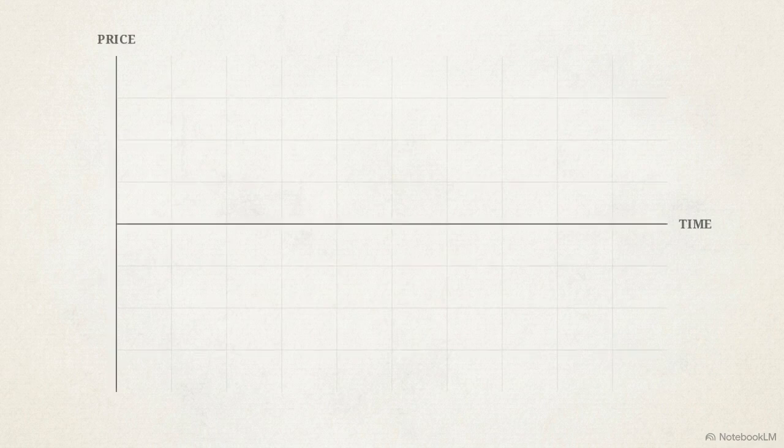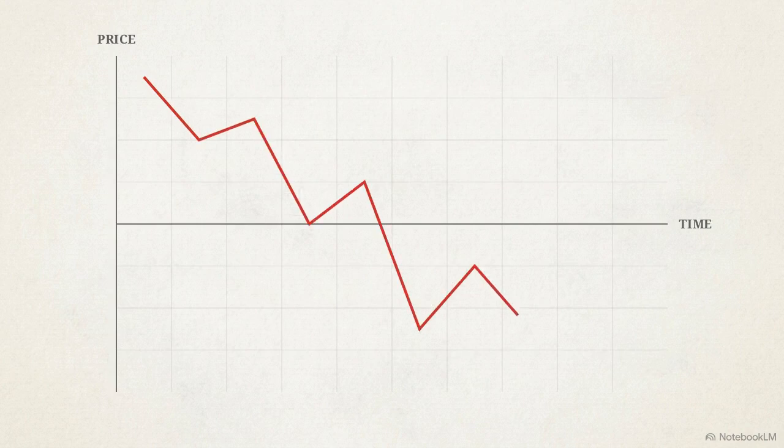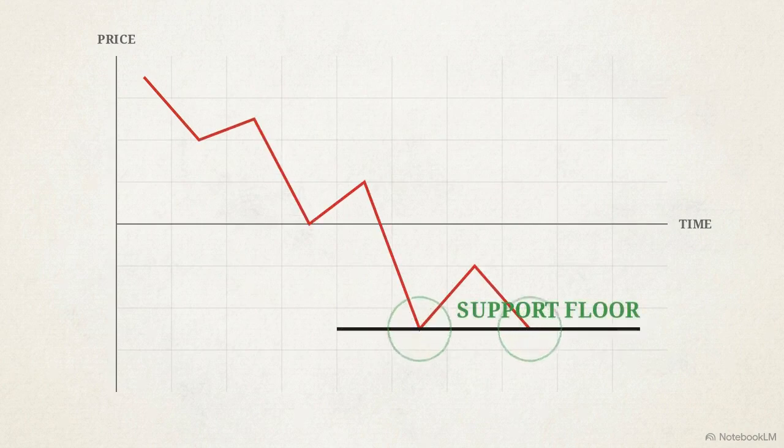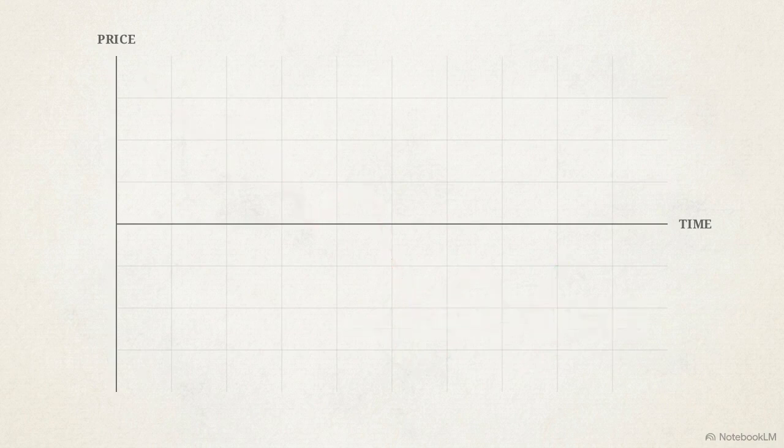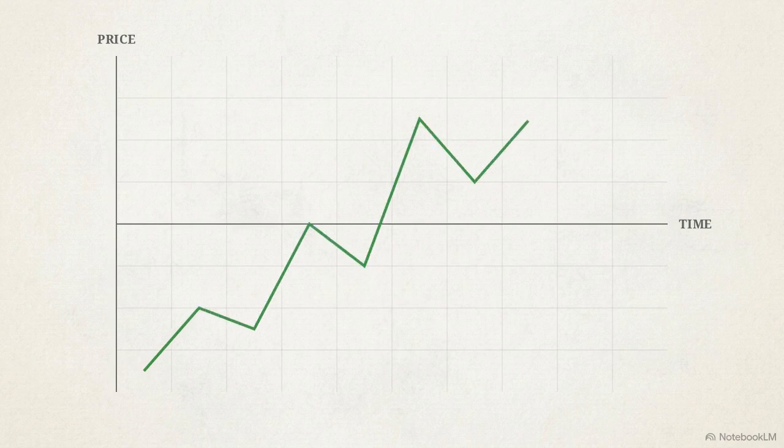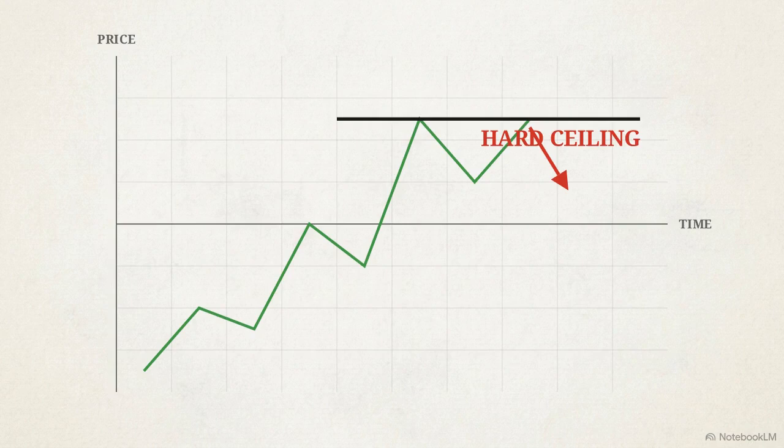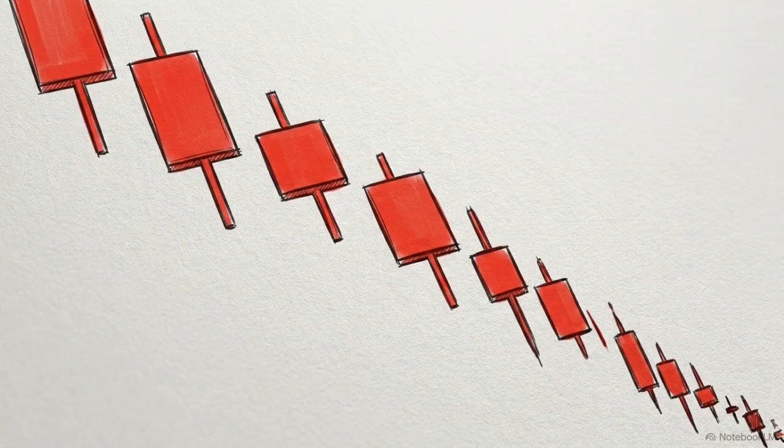This graph demonstrates the strict directional prerequisite for a valid tweezer bottom. It requires a sustained downward trajectory that abruptly hits an inflection point. A true tweezer bottom specifically targets the extreme terminus of this macro downtrend. Conversely, a valid tweezer top requires a steep, sustained upward trajectory that peaks at a sharp inflection point. The tweezer top specifically forms at the apex of a macro uptrend, signaling that buyers have encountered a hard ceiling. The tweezer represents a highly specific two-period reaction to the exhaustion of a macro trend.